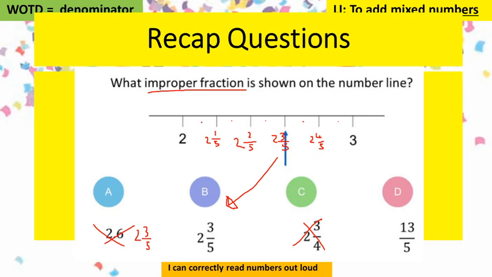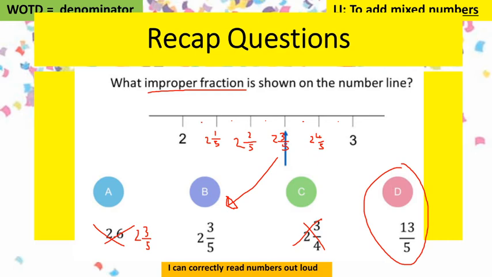2 and 3/5 as an improper fraction. So we've got 2 wholes, so 2 times 5, which is 10. Add the 3/5 you already had, it's 13. So the answer is D. You might have figured that out right at the start, because that's the only improper fraction that you are given. So as a mixed number, it's 2 and 3/5.